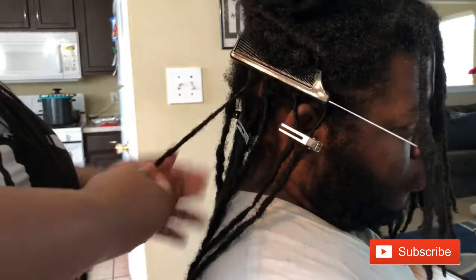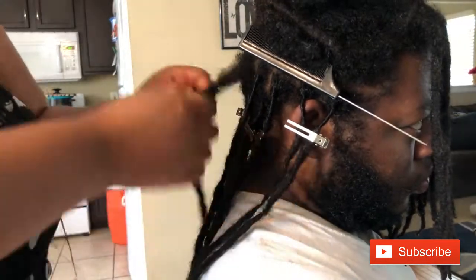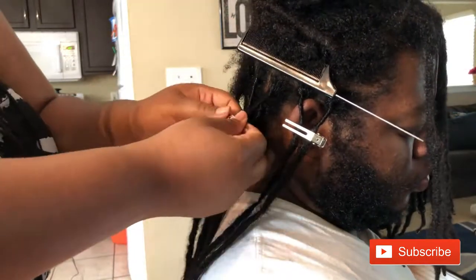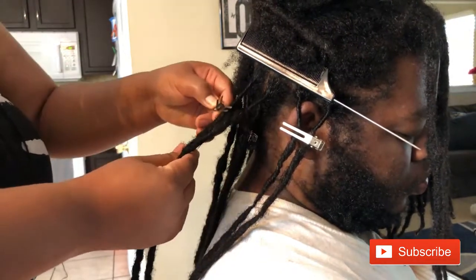And then you just want to clip that in place to keep it from coming apart and hold it down sturdy.